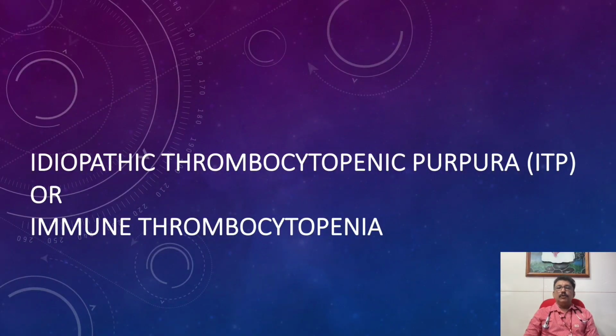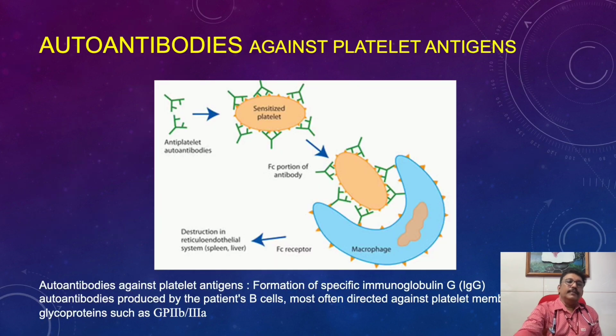Today let us discuss one of the important platelet disorders, that is immune thrombocytopenic purpura or ITP. Previously it was known as idiopathic thrombocytopenic purpura. When we didn't know the cause for the purpura or thrombocytopenia, we used to call that idiopathic. Now we know that it is immune mediated and we can call it immune thrombocytopenia and immune thrombocytopenic purpura. Purpura is bleeding into the subcutaneous plane and that can produce red rashes all over the body.